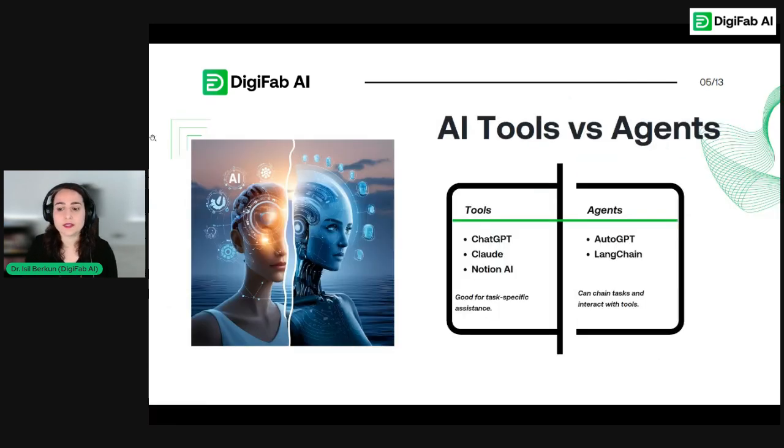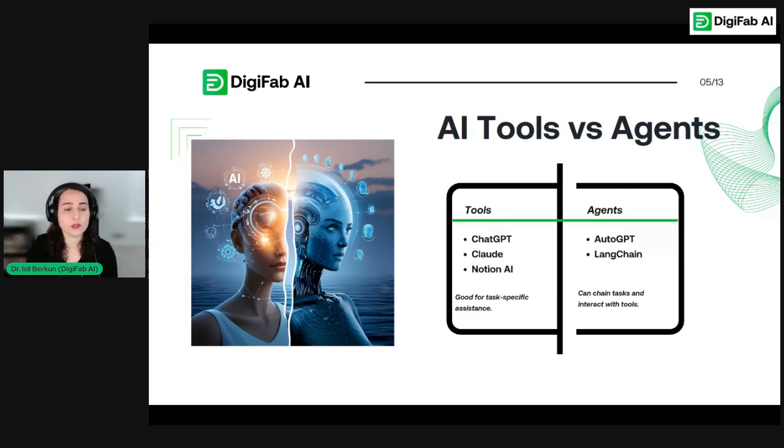Now, I want to touch on tools versus agents. With that three lenses approach, there are many exits that we can take from this particular concept, right? Most people use AI today as a tool, using ChatGPT: write me an email, help me respond to this text, or summarize these meeting notes from this transcript, etc.